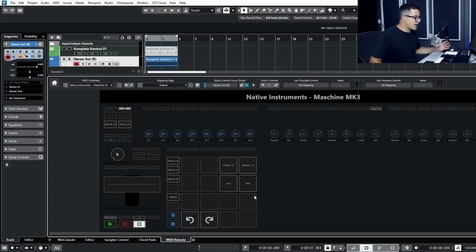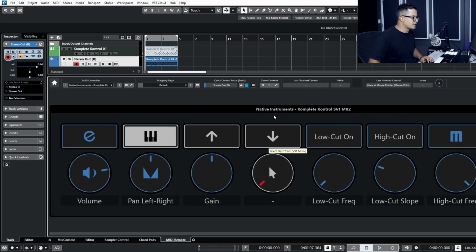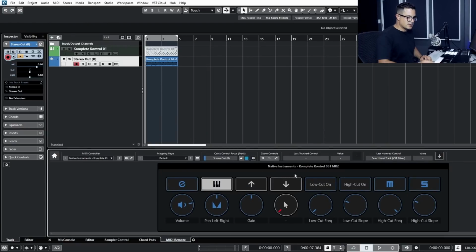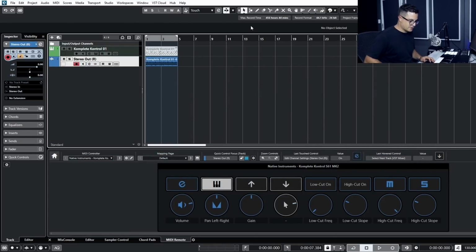We've got even an AI knob, so that you can actually hover over anything in Cubase and just use the AI knob to control that. We'll take a look at the Complete Control that I've started working on here as well. So the MIDI mode, as soon as you switch that into MIDI, you'll see, for example, on my audio channel that I have here now, we can play around with some of the controls that I've set up here.